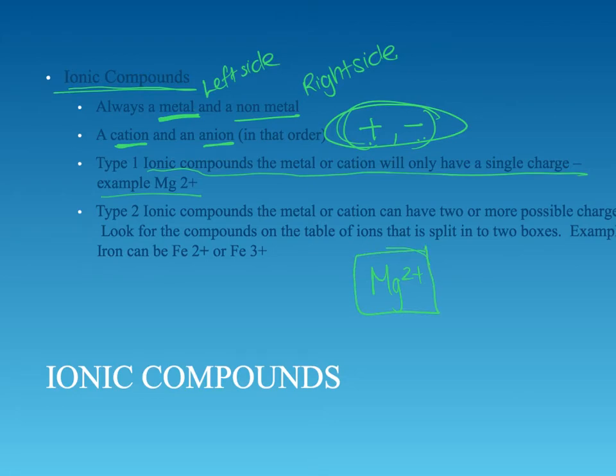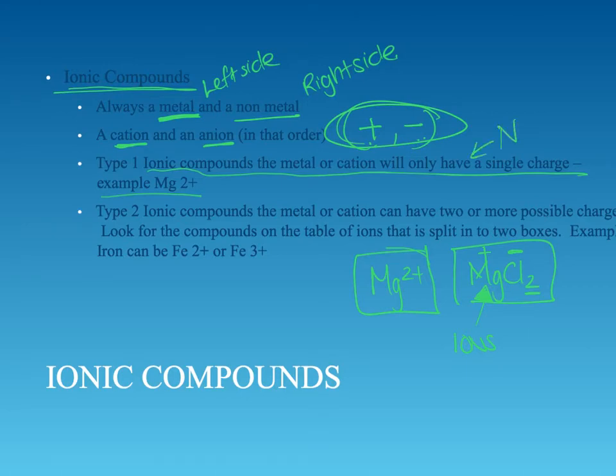So any ionic compounds that mix with magnesium, like let's say magnesium chloride, and we'll talk about where all these other numbers come from after in another video, but magnesium chloride, as soon as I see that it has magnesium in it, I'm going to go to my table of ions. We're going to look for magnesium. I'm going to see that magnesium only has 1 possible charge, and that tells me that we have a metal and a non-metal, and it can only be a 2 positive ion. That means that it's a type 1.